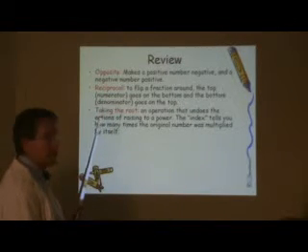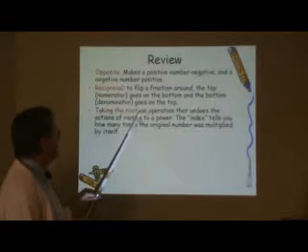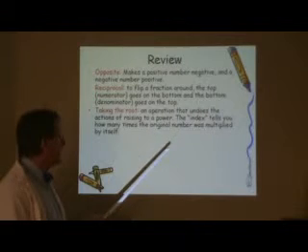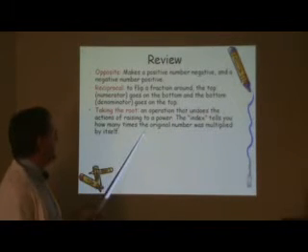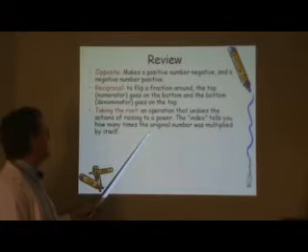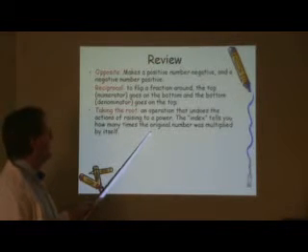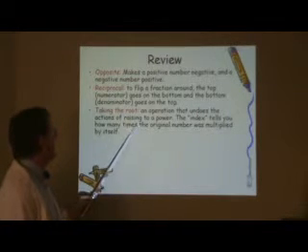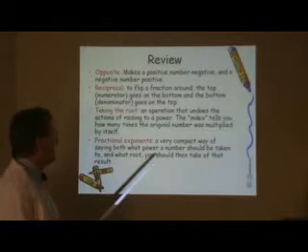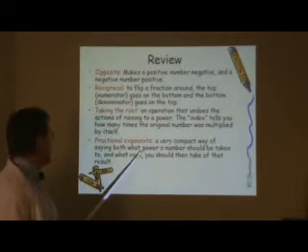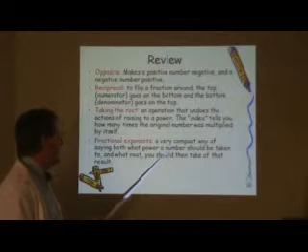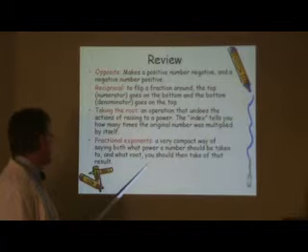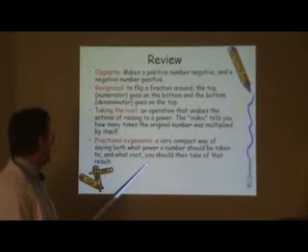Moving along, we learned about taking a root. This is an operation that undoes the raising to a power. The index tells you how many times the original number was multiplied by itself. And we're looking for the number that was, in fact, multiplied by itself. That's what taking a root does. Fractional powers. This is a very compact way of saying to both take a power of a number and take the root of a number. You should take the power, then you should take the root of that result.